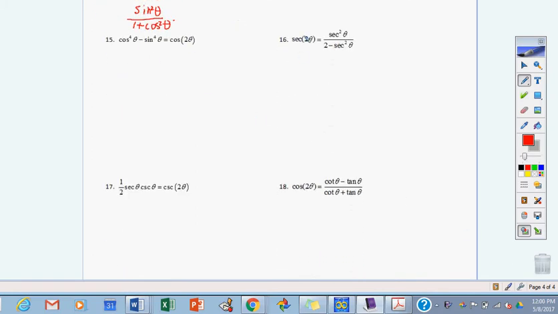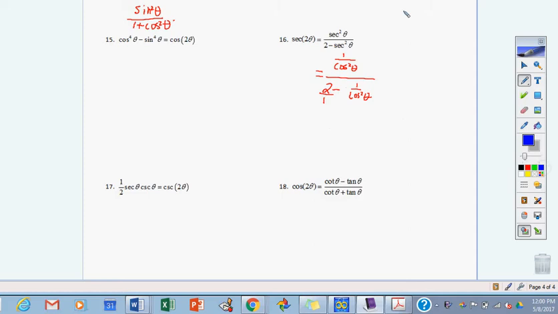Now, I'm not going to expand out secant of 2 theta because I could most definitely do that. It's not wrong to do that. But I'm going to work with this side because I, once again, might have some direction of where to go. So I'm going to start with thinking about what secant is. Kind of like the one we just did, I can write it as 1 over cosine squared theta divided by, and then I'll have 2 minus 1 over cosine squared theta. And I'm going to write that 2 over 1 once again.